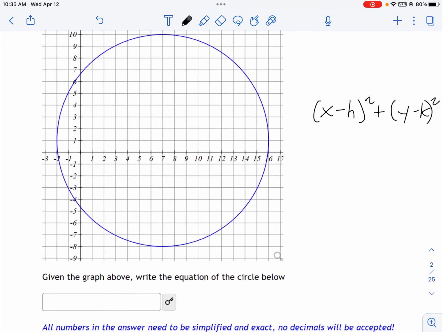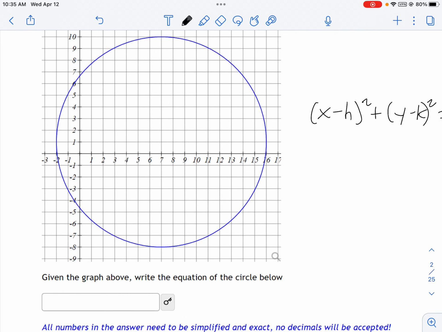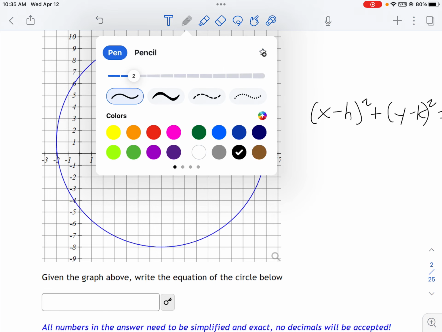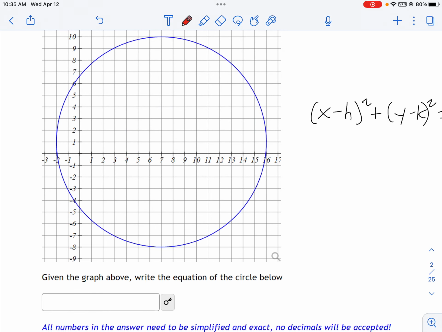So on our graph, this one's a little bit large, but the first thing we have to find is the center. And for this one, there's no good way to find it. My first guess is to eyeball it, and say it's got to be somewhere within that region. That looks to be about center-ish. Let's stick it here. It looks a little bit off, but it'll do the job enough for me to make a point.